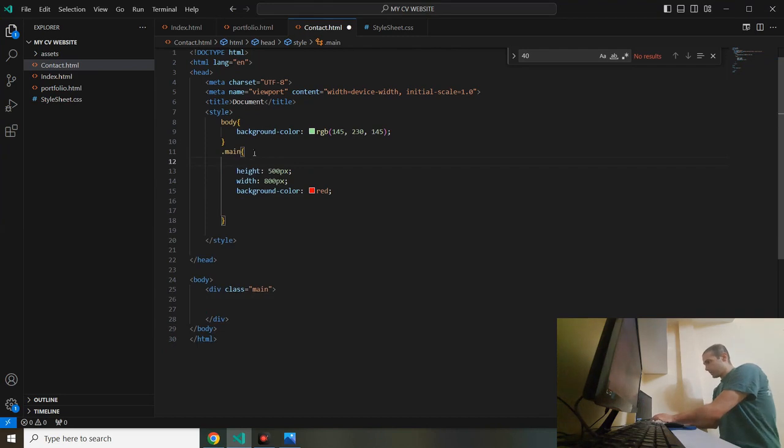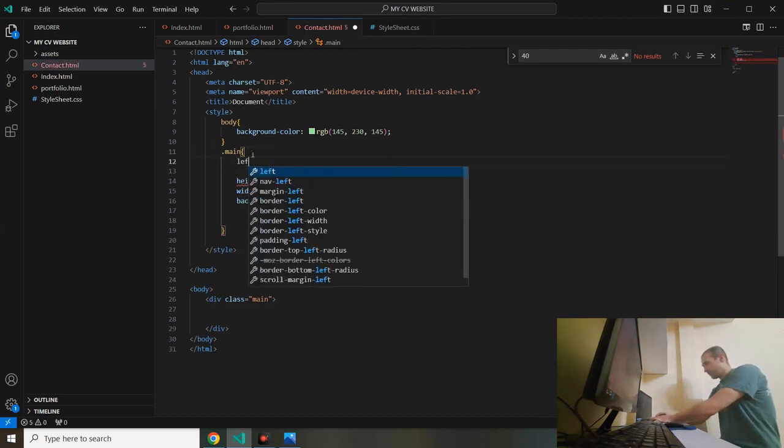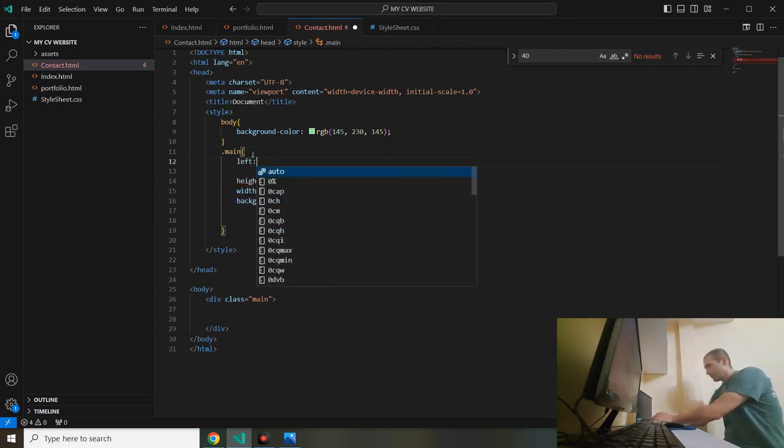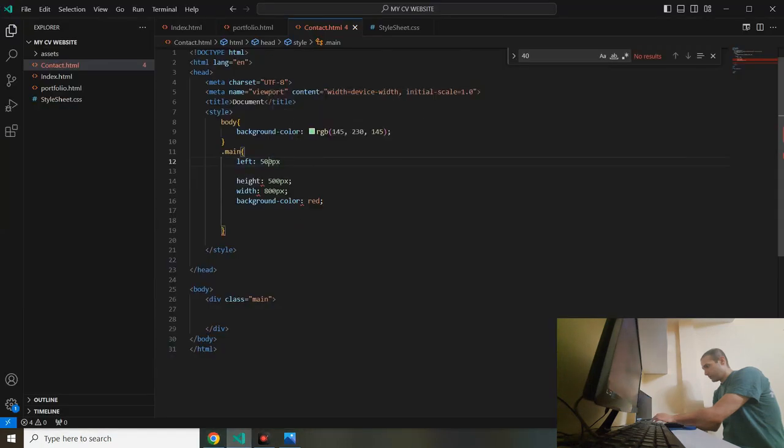Maybe I should use left and right. Left from left, like 500 pixel. Oops. Let's check if it works first.